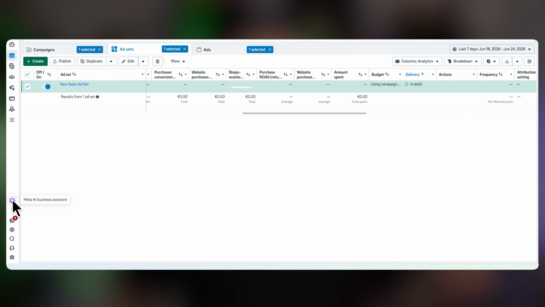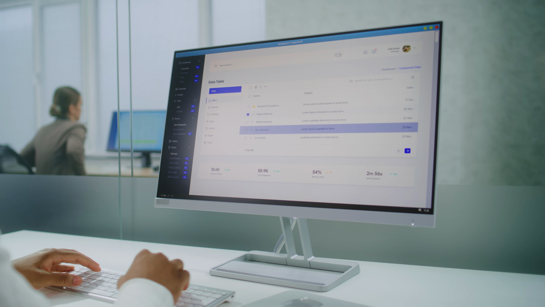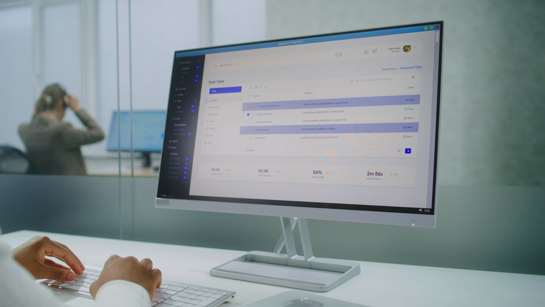So it really depends. Now, there's another way that I have found out recently, and basically it's by clicking the new AI assistant. By clicking the new AI assistant, you can not only have discussions about your ads, but you can also say, I want to connect with a Meta representative. I have managed to do it in one case and connect with a Meta rep, and we talked and solved the problem on another account that was not letting the ads spend. This is another way that I have found, and I wanted to share it with you in case you're having problems.